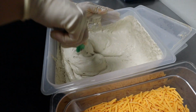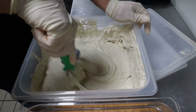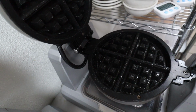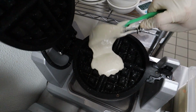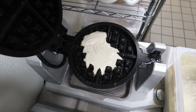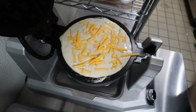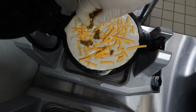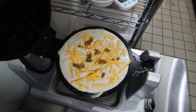Next up, we have the spicy chicken waffle. Every 2 days you make these fresh ingredients for the waffles. So they use unsalted butter here, and then obviously, oh, here comes the waffle mix, goes into that griddle. Yes, look at that, how thick that is. Guys, have you seen cheddar cheese inside a waffle? I have never seen that before. And this is a jalapeno. Jalapeno. Okay, I'm already in love because you guys know how much I love spice.